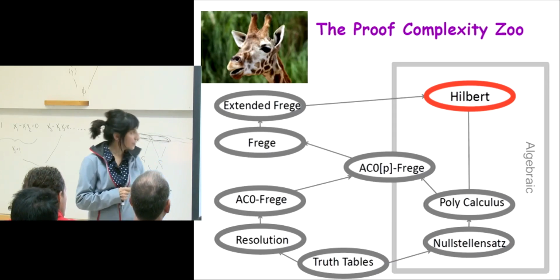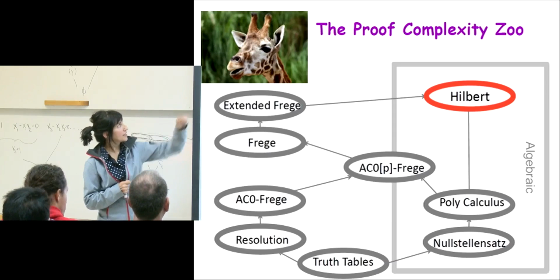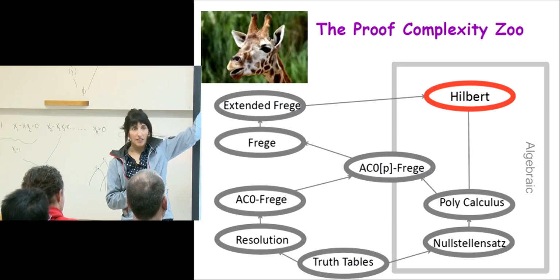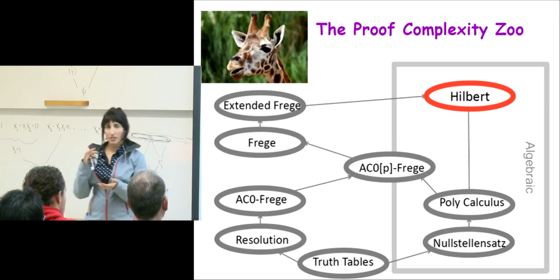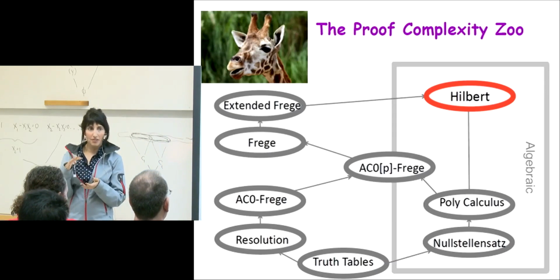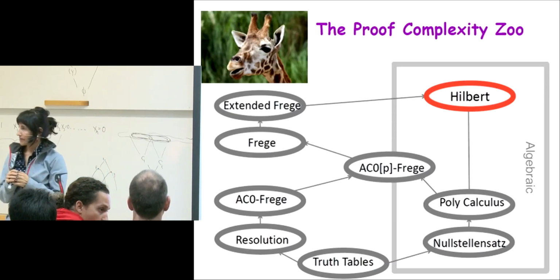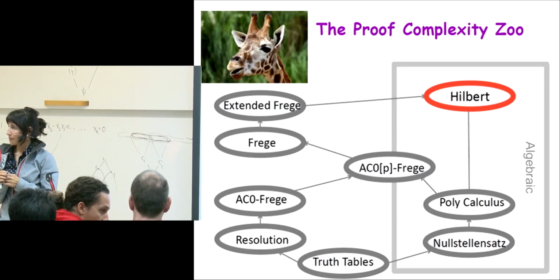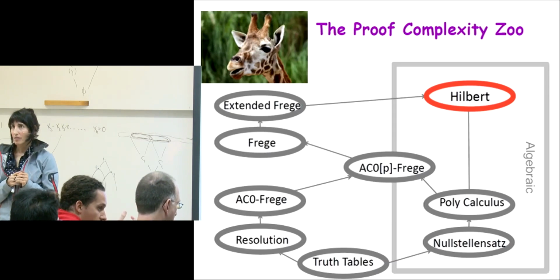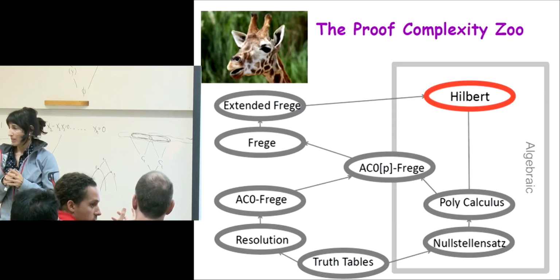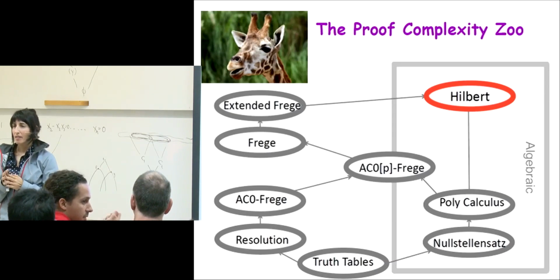So it actually sits pretty high. It also can simulate extended Frege, and you can have versions of it where you restrict the circuit size. You could restrict the depth of it. You could restrict it to be a formula. The algebraic straight line program, you can restrict it. Usually in circuit complexity, we look at circuits that become polynomials if the degree goes polynomially in the number of variables. On the other end, you can have repeated squaring or something.